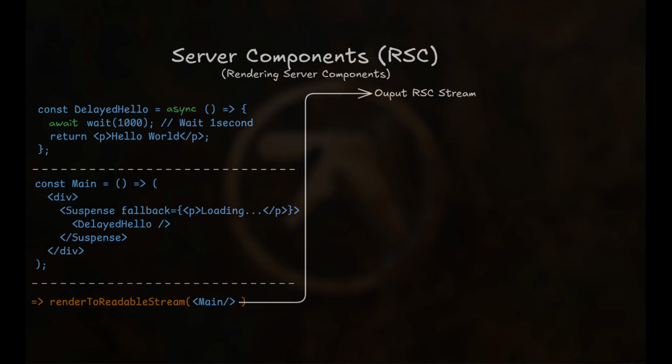If you are not familiar with what streams are, simply put, we can compare streams to downloading a file. We don't receive the entire file at once, but we receive it in chunks. Similarly, when we create a stream, we are essentially creating chunks of data. Again, we'll be covering streaming in detail in the next video. So let's look at what the render response looks like.